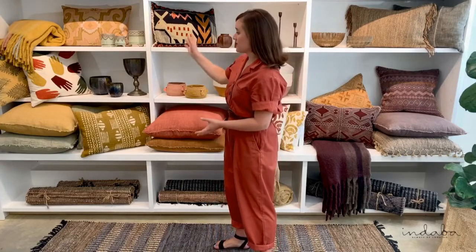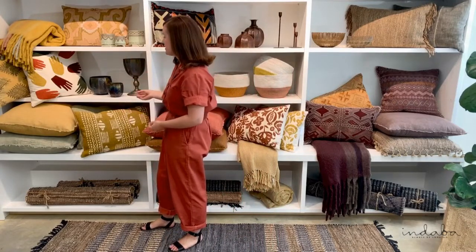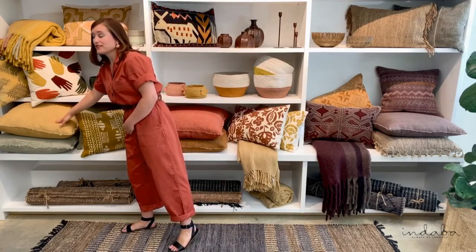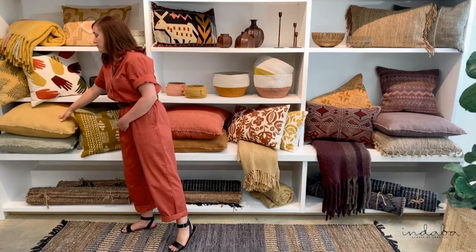When we design our collections we really pay attention to color to make sure that the stories come together very cohesively, and this is especially important with our pillow collections. We've put together a few little displays here that show pillows that coordinate really well together. Over here we've got some nice golds and light greens and chartreuses. We always like to start with the Lena linen pillow, our classic — a Belgian linen pillow that's stonewashed and has a beautiful frayed edge, also oversized at 24 by 24 inches.